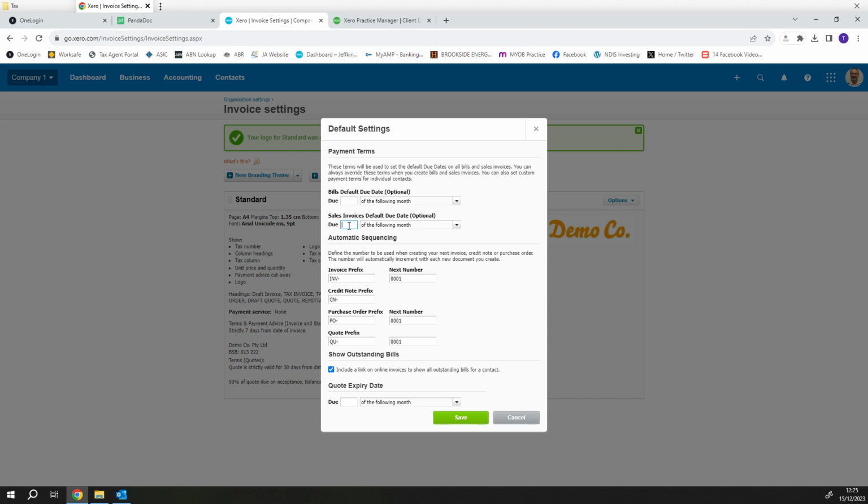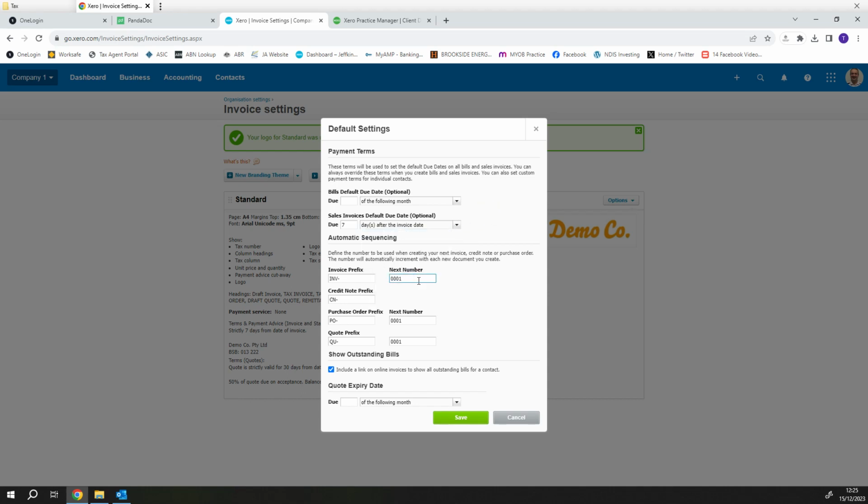So here, for sales invoices we said it was 7 days from invoice date. You've also got options here of 7 days of the following month, days after invoice date as we're going to select, or days after end of invoice month, or 7 days in the current month. So you can select any of those options.